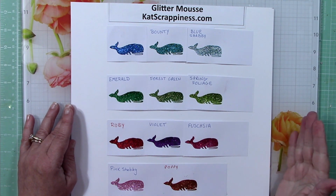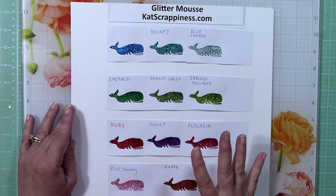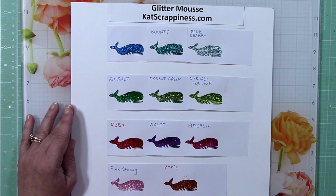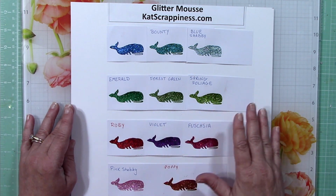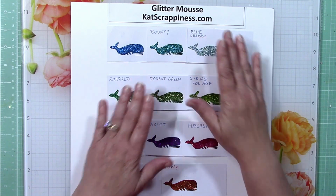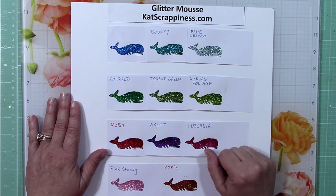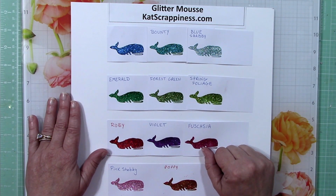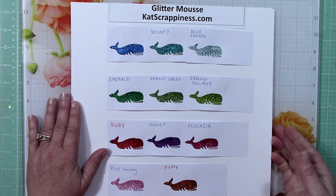There's a wide variety of colors. There's just so much you can do with it. This gel paste texture mixture provides volume and shine to any surface that you're working on, preferably a hard surface or a heavier cardstock. It is good for scrapbooking, decoupage, card making, and mixed media projects. And you can apply it through stencils, you can use a palette knife to apply it or a brush, and it really creates a beautiful finish to anything that you're working on. So let's take a look first at the different colors.